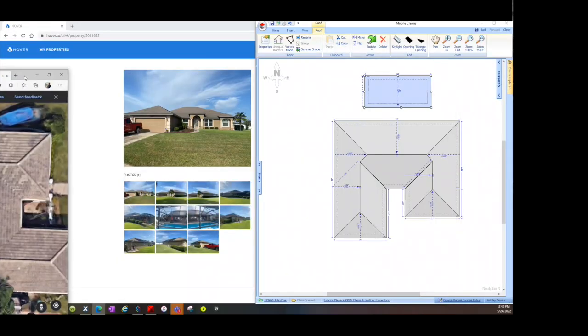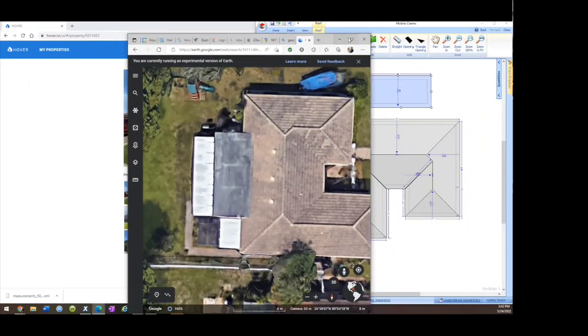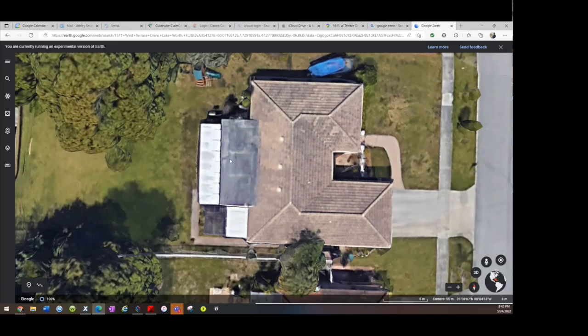Is that what's considered a mod bit or something like that? Mod bit. That roof right there would be a roll roofing, and it can be a modified bitumen roof. That's correct. It'll be a mod bit roof, which is sheets of roofing, but the material is a modified bitumen material.